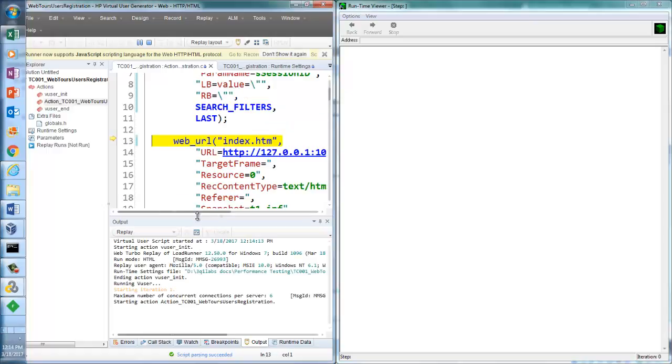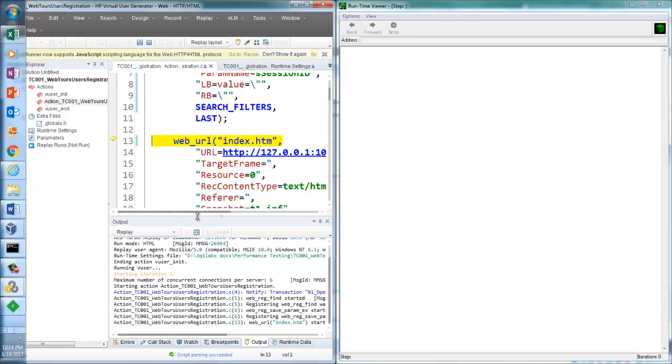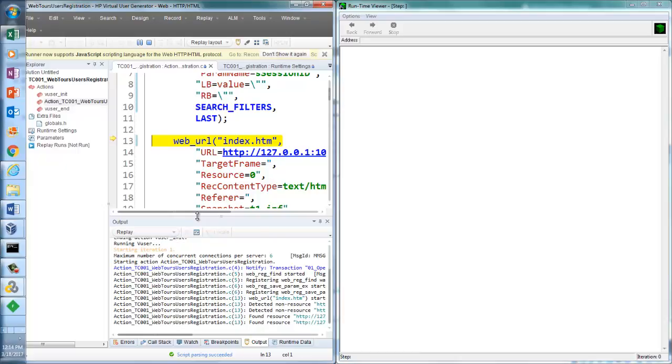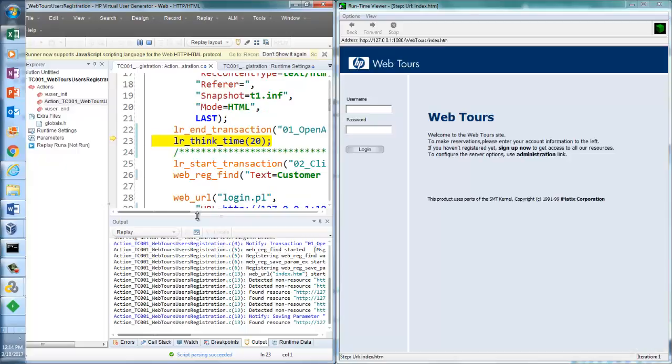Now, take a look here, it is opening the application, and it is still working on opening the application. Can you see think time? Let me make it full screen. It is waiting here 12.68 seconds. Everyone can see, right?